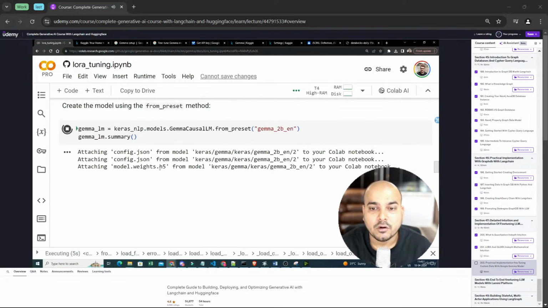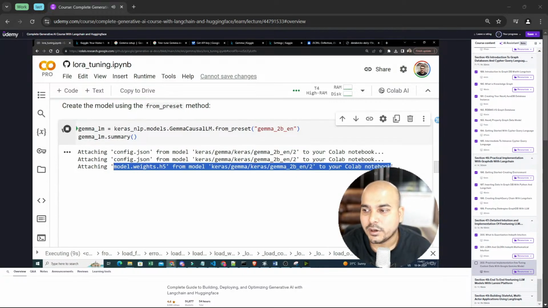Then it will be loaded into our Colab notebook. All the models and all the weights are getting loaded, and you can create this model. I will also show you up to the inferencing part. Once it gets loaded, you'll be able to see how the entire model is created, how many layers it has, and how many parameters it has. Obviously you can see 2 billion parameters, just by downloading it.